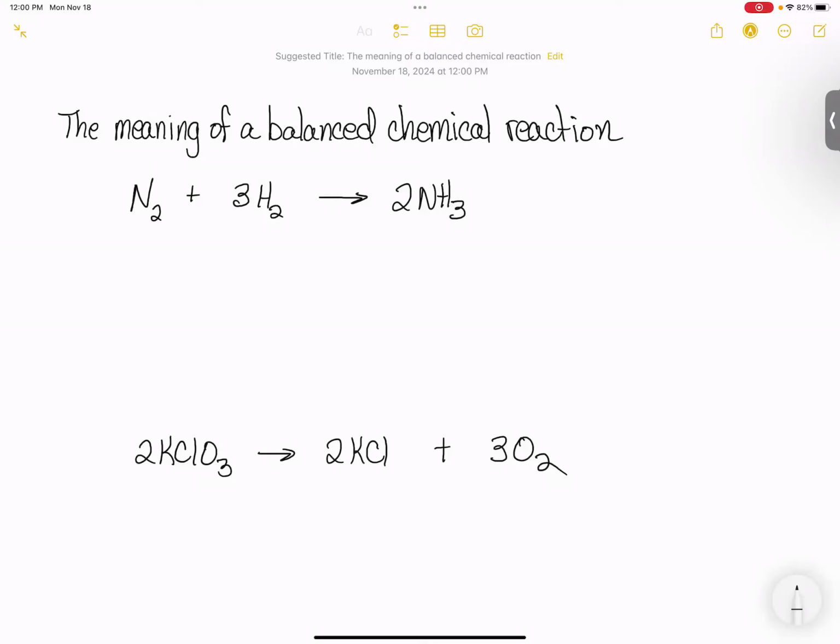Okay, folks, we're going to go ahead and get started. I just want to give you an overview of what I expect from here. Obviously, I can't guarantee down to the day, but this is my expectation. The very first thing is today you're going to work with balanced equations to do mass-to-mass conversions.